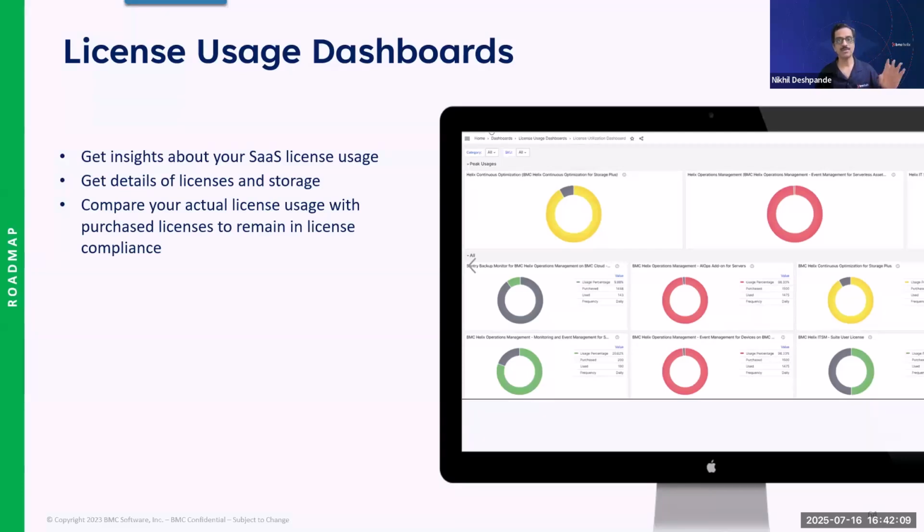You'll be able to compare the licenses you purchased with your actual usage. You'll get details of licenses as well as storage. So by default, you're granted 4 terabytes of storage, what's your actual usage? Will you need to purchase additional storage? Are you within compliance for your licenses and so on? All of this will be shown on these license dashboards.